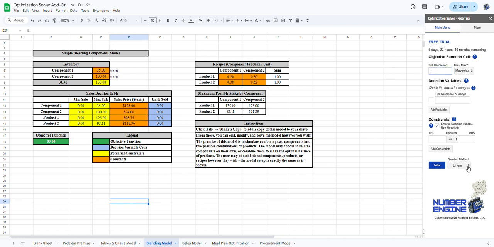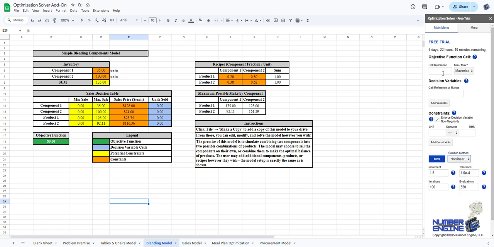So we'll go through and solve as it makes sense here. We'll switch to the nonlinear model. We'll go with our objective function, which conveniently, in these open source models that I've included, has a convenient little legend that, if you're just starting out, you can use to easily figure out what each piece of the model is and what it should be. In this case, we've got B18 as our objective function in that cell, and we do want to maximize our profit again. Our decision variables represent the amount that we're actually choosing to sell. What do we actually want to sell in the specified amounts? That is going to be F12 to F15.